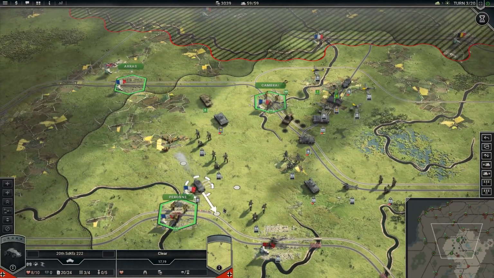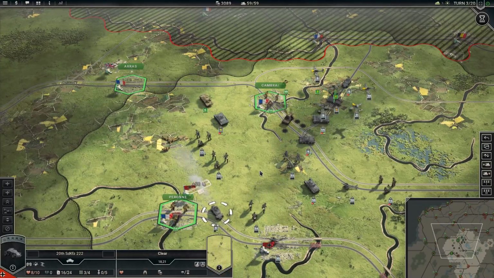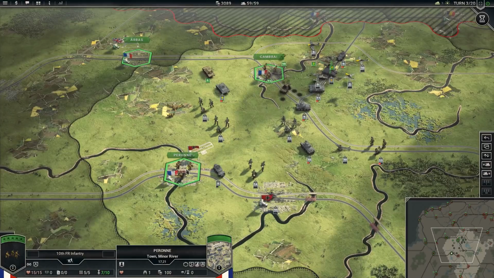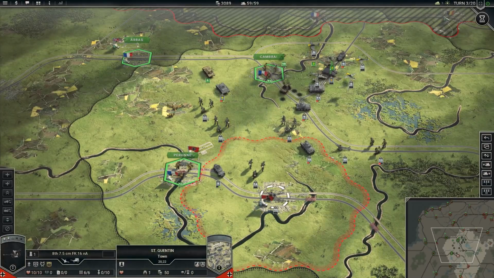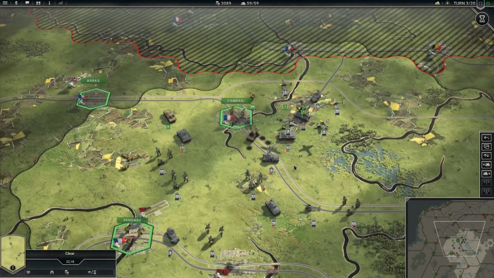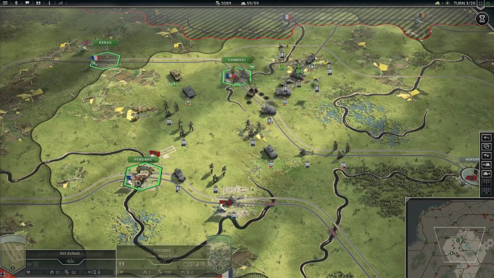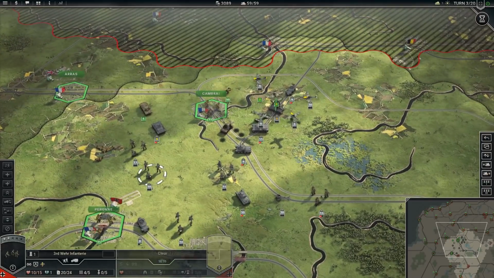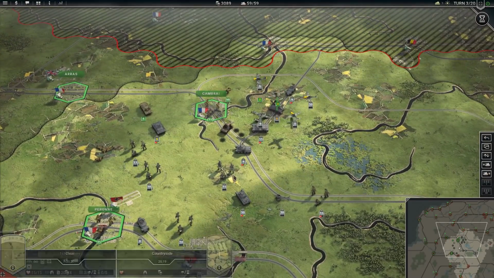Then we can move the recon car south to take this airfield, and then we can move the recon car south one more time to get between the enemy infantry in Peronne and our artillery battery, which was a little bit worried they might advance forward to try and hit. So we took the airfield. They might leave the objective to retake it, but I doubt it, because that would reduce their advantage of their entrenchments.